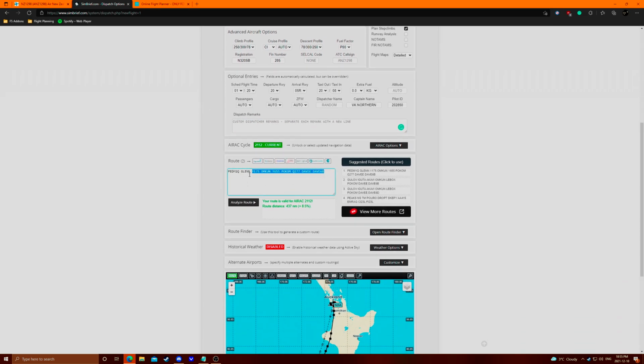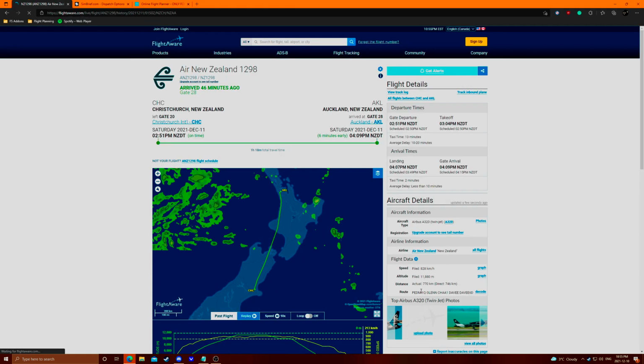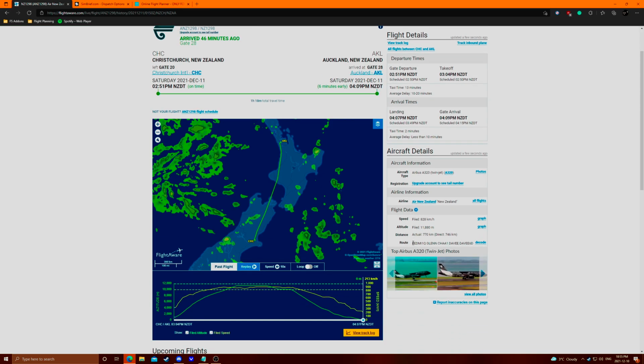Now over here is the route. Now you can see here that is the Pedum 1 Quebec to Glen, Y175 or Yankee 175 to Omcon, and then Yankee 655 to Pocum, then the Quebec 277 to Davie, and then the Davie 6 Bravo. So we're going to go ahead and verify that is the route that they used here. They used the Pedum 1 Quebec to Glen, and then SHA 1 to Davie.